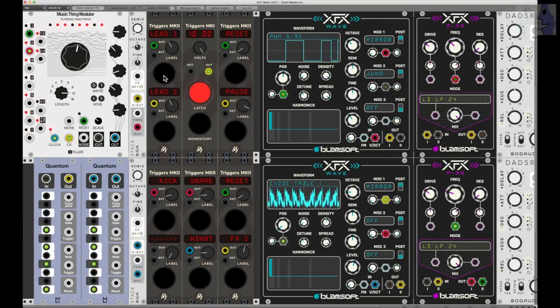So, this here, this lead one part, that's a 12-step sequence looping. And I pressed the latch button when I heard it, that's why it's bright red, because really this switch is now full hard over in the lock loop position. So it's repeating the same steps, same 12 steps, over and over. Now I'm going to add in the kick drum, so you get an idea of how the two are relating, the drum pattern and the lead sound.